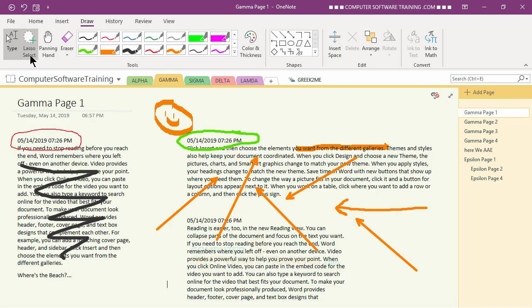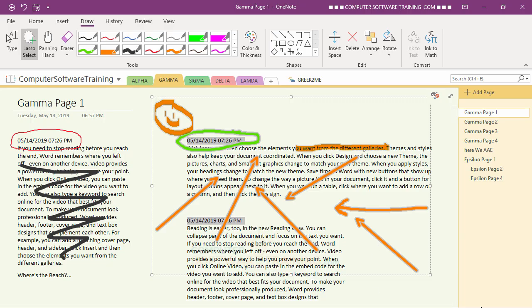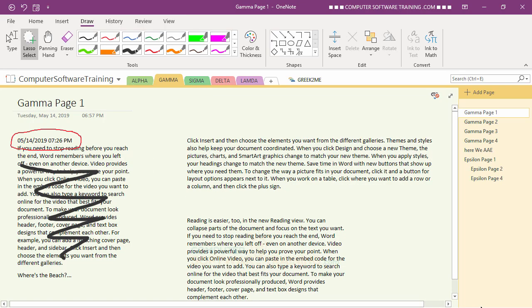We also have a little tool here called the lasso, and this is kind of interesting because it allows you to lasso or grab a lot of objects at the same time, so that maybe you might want to delete them or something like that. So let's just say you decide you just want to get rid of all this marking. So you go to the lasso, start about right here, and you just kind of go down like that, and there's your lasso, see? There we go. You let go. Now everything in there is selected. On your keyboard, go ahead and hit your delete key, and off it goes, just like that.